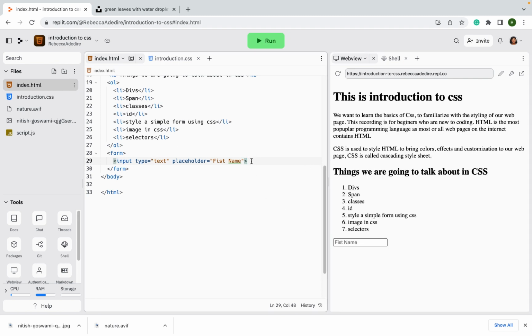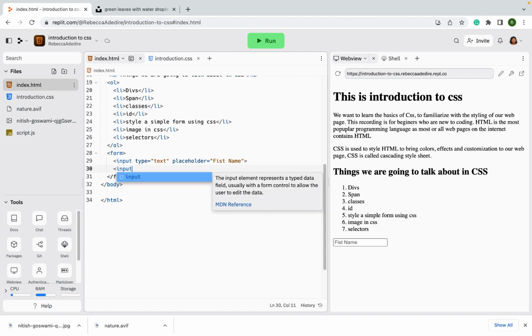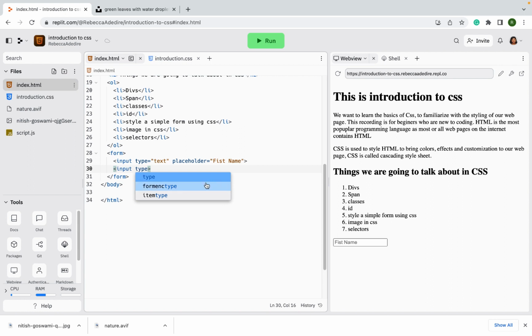So we have first name, we have more inputs, the type, it's a text as well, placeholder, we have it to be last name.